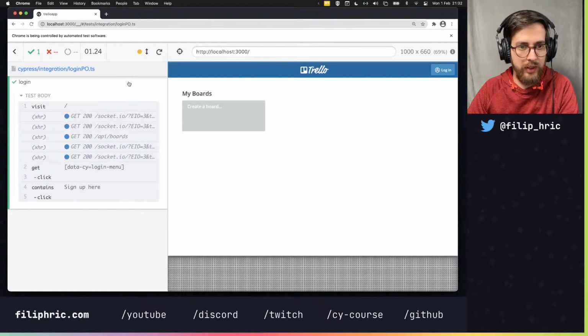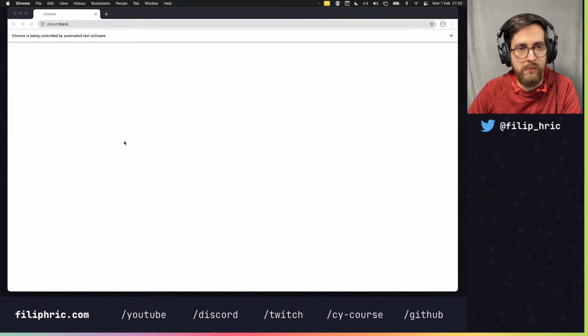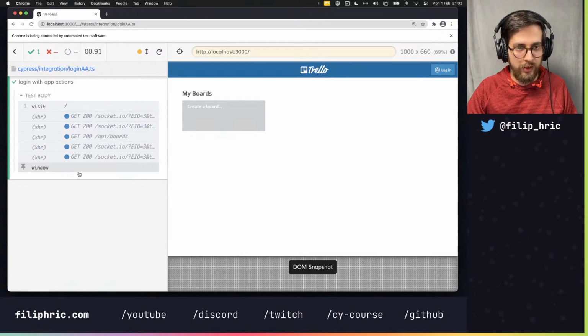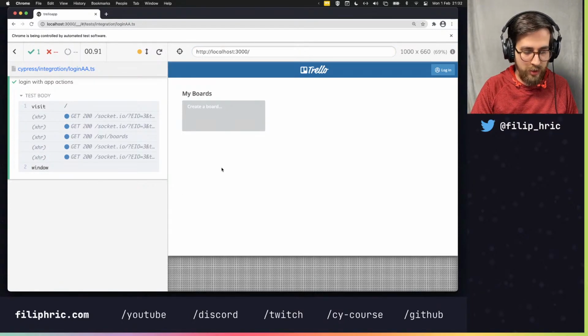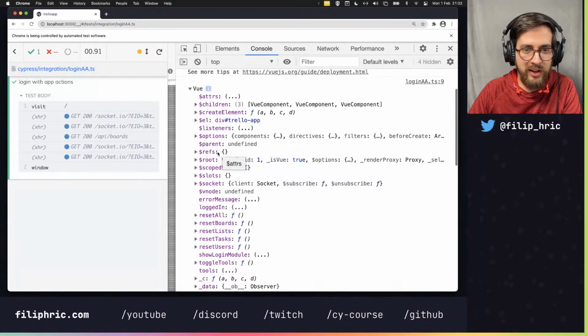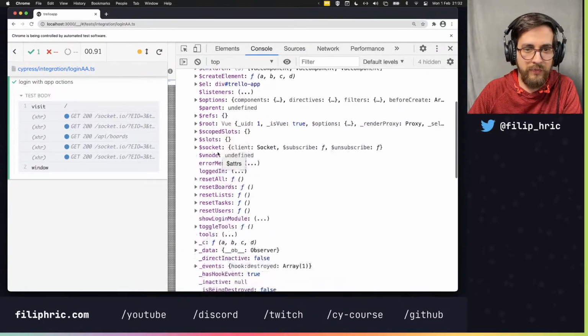Let me save this and run my test. There. So I used my window. Let's open my console, and you can see that my Vue app is visible here. So I got it. I logged it into my console.